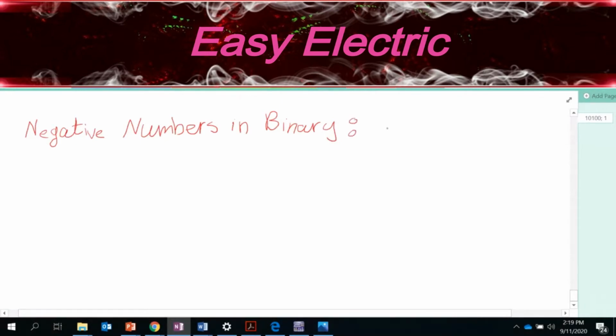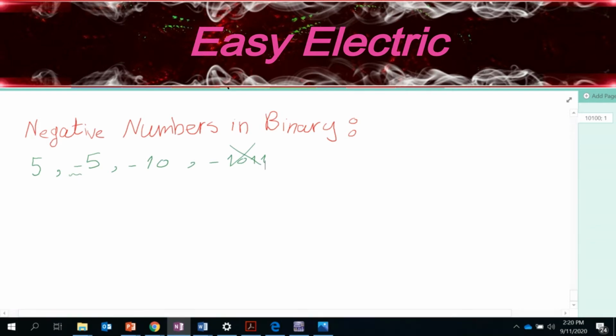So because it is important, right? In base 10, you are able to show negative numbers. Whenever I have positive, I usually use this. Whenever you want to represent negative, you use this negative sign here. So negative 10 is another example. Because we don't have this negative sign in binary, we couldn't put negative 1, 0, 0. It is wrong. You couldn't say negative 1, 0, 1. It doesn't mean negative this number. There are some other methods that you need to use to represent negative numbers in binary.